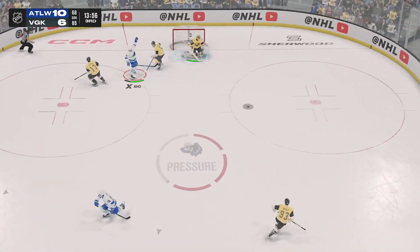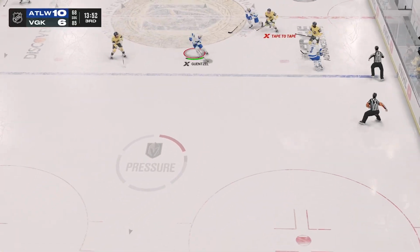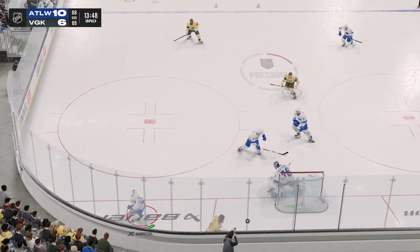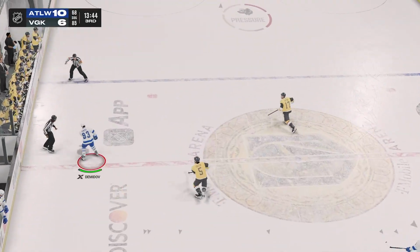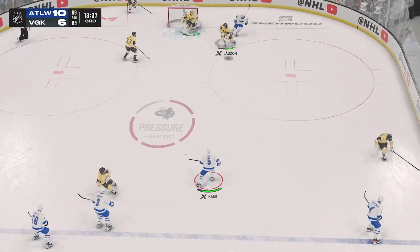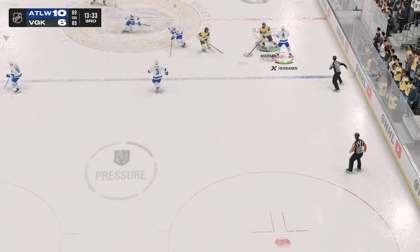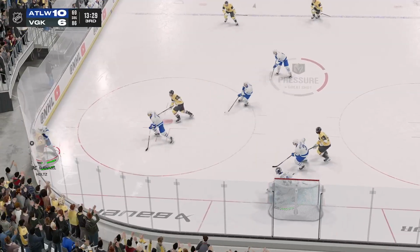Takes the feed. Vegas gains a hold of it. And now he angles it across to Holtz. Just a great defensive read there. And the poke check. Oh, smart play. From his own end, he moves it up ahead. First pass leads it. Oh, what a save on the play. Wow. Oh, that's grand larceny, James. I mean, he just stole one away from his opponent. What a save. And as play continues, listen to these fans.